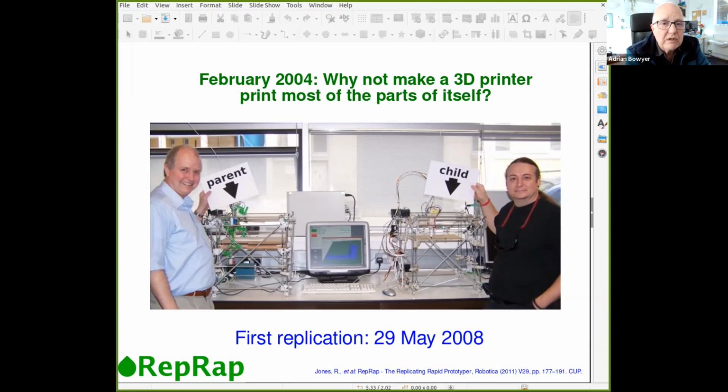And I wasn't too interested in making something that was completely self-copying, which I thought would be very difficult. I wanted to make something that was self-copying in a sort of good enough way that it could reproduce itself. So I set about organizing a project to build a 3D printer that could print a copy of itself.